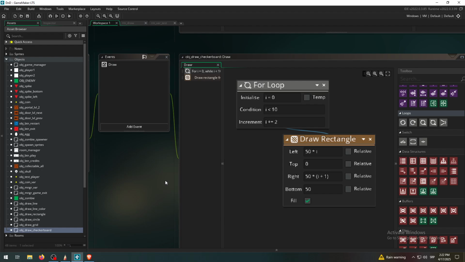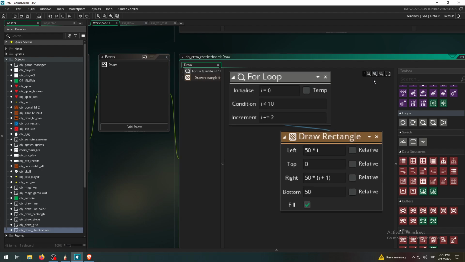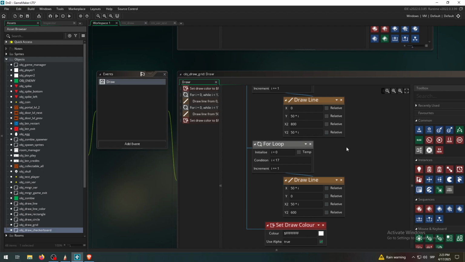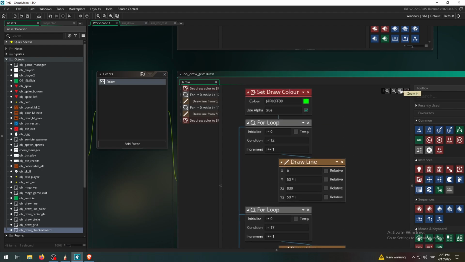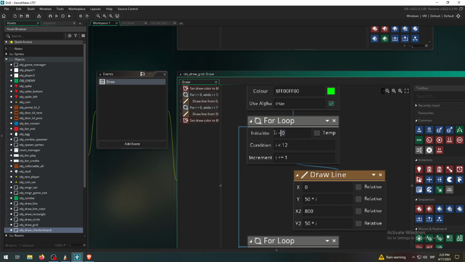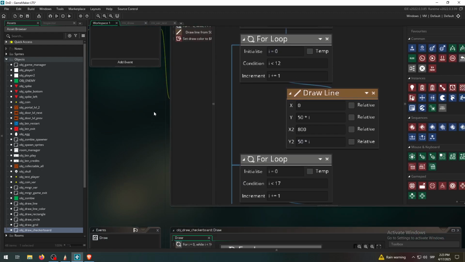Okay. So again, if you have created grid before with draw line, you have used some kind of default initialize condition and increment by 1. Also, we have used some kind of coordinates x and y, either by typing them like here 0 and 800, or by adding I variable from loop into the code.